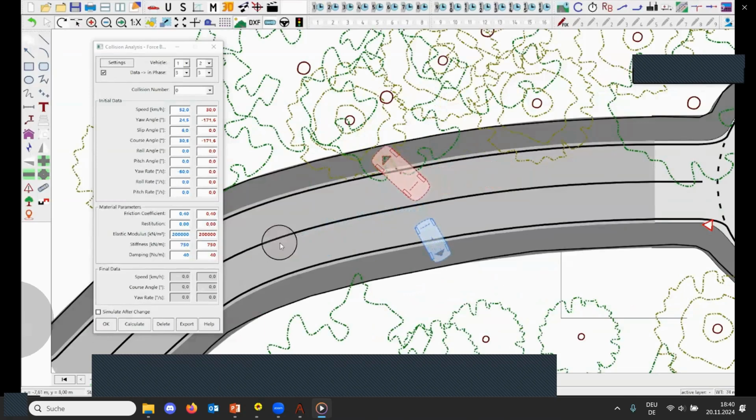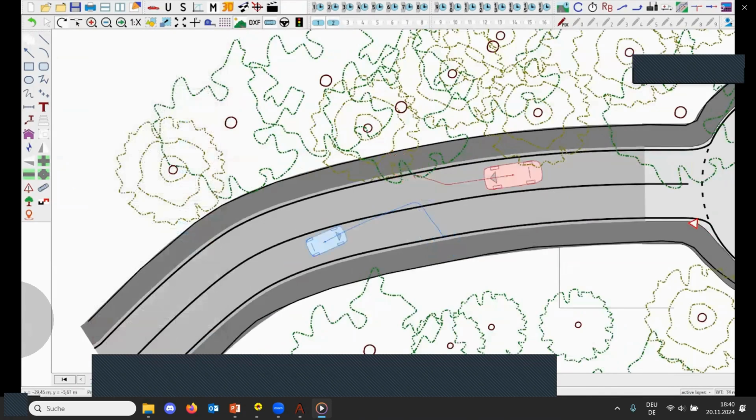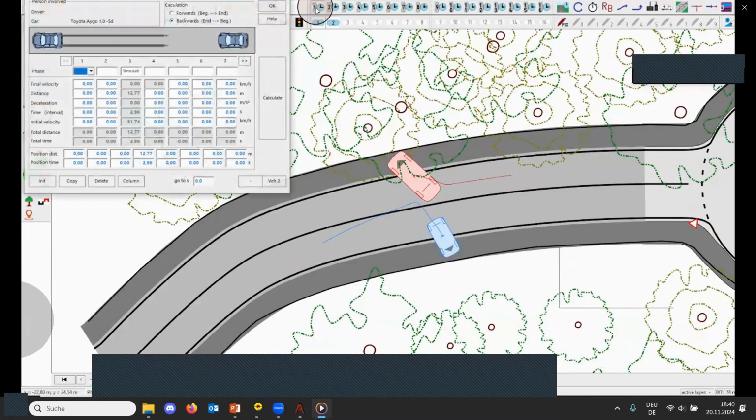We've entered a side slip angle and a yaw rate in the clockwise direction. And we can simulate that now. So the user doesn't really have to think about all of the suspension setups. We get the correct one pre-simulated.